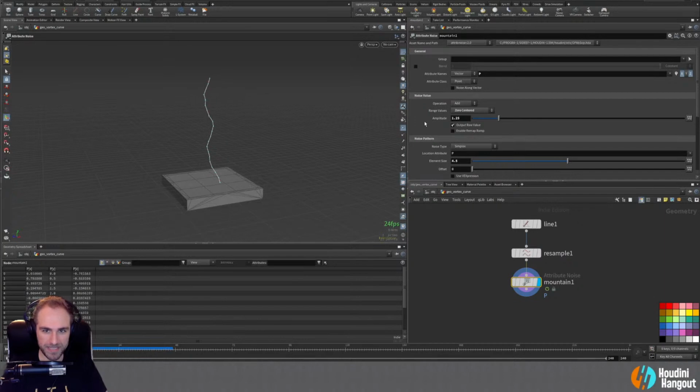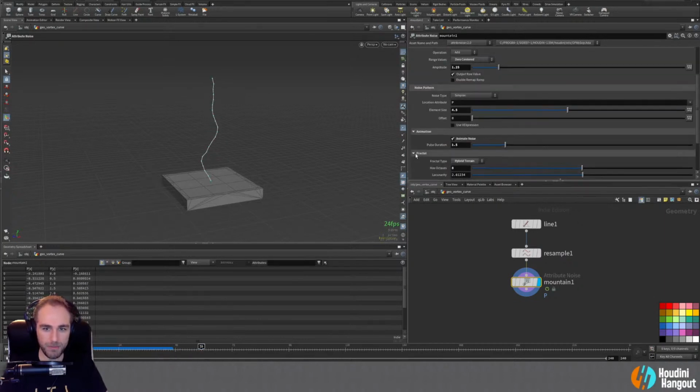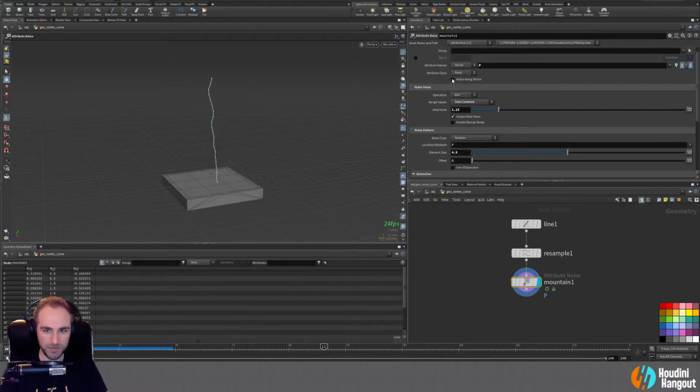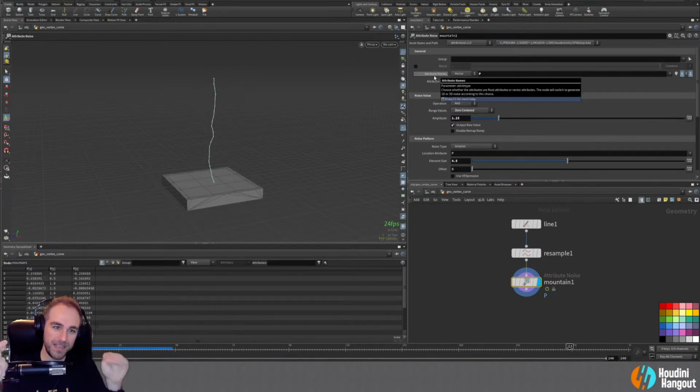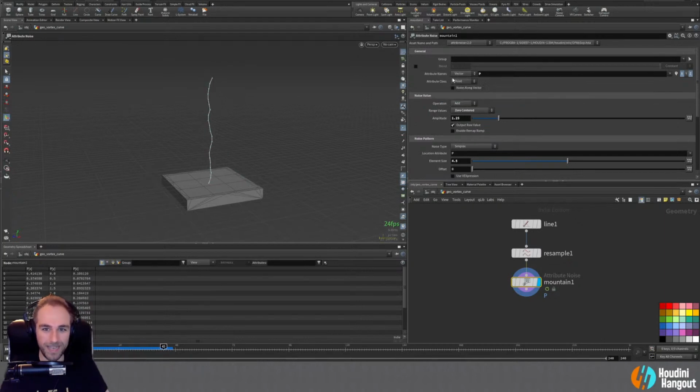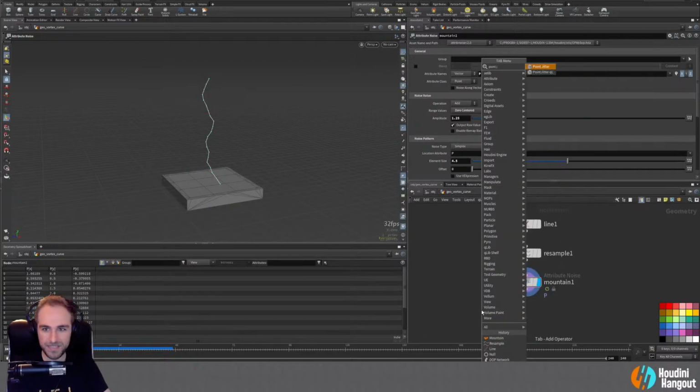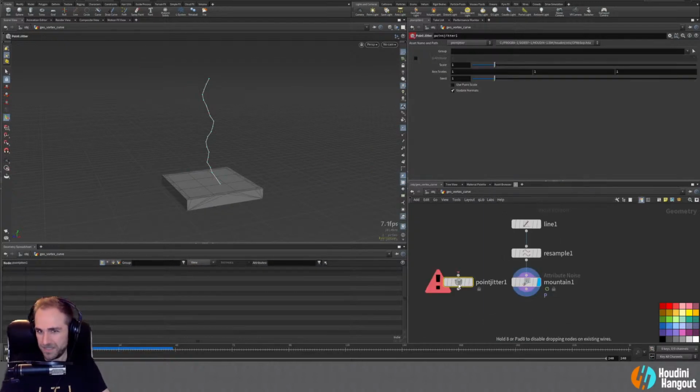You can play around with this stuff and figure it all out. Just remember that the one thing that was kind of important here was the noise along vector. Because they're emulating the mountain stop, they're expecting you to have just a flat plane that has geometry with normals that it can calculate. Unfortunately, this is a curve and it doesn't have normals, and I want it to go in all the directions. So that was why this was maybe a little off. I could also use a point jitter, I think.